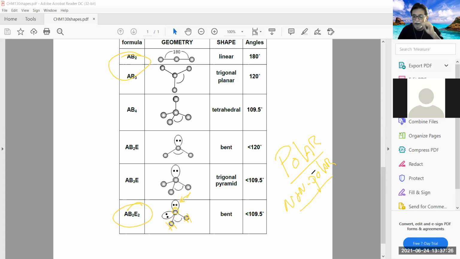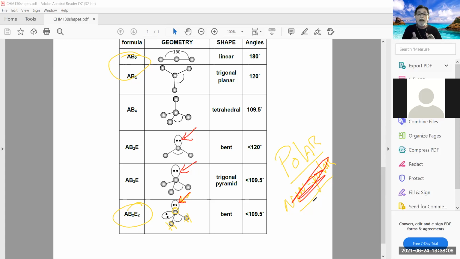Thank you. Now, what I said is, let me do a different color here so we can distinguish. When you end up in the central atom with a lone pair, like that one, and this one has two of them, and that's your general formula you come up with for your molecule, you can 99.9% of the time say you're going to end up with a polar molecule, not a nonpolar, polar, when you have lone pairs of electrons. That's what I said. Nothing to do with nonpolar.